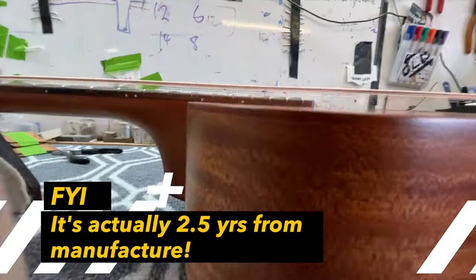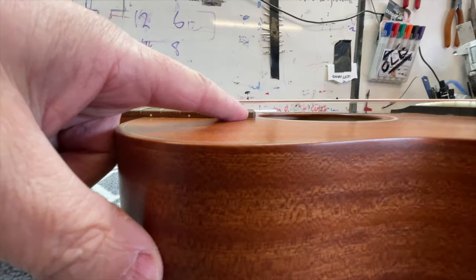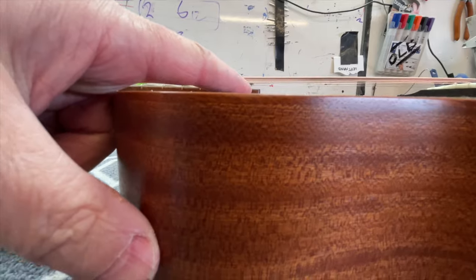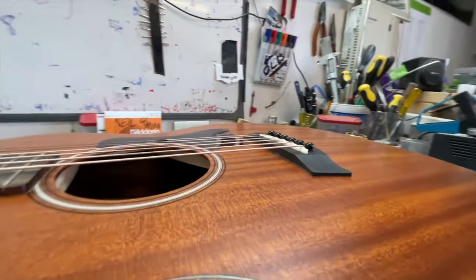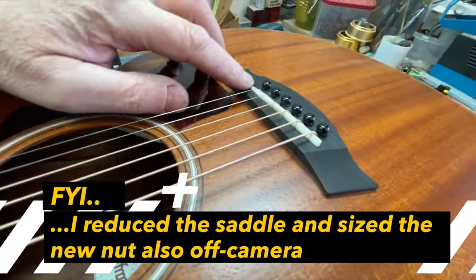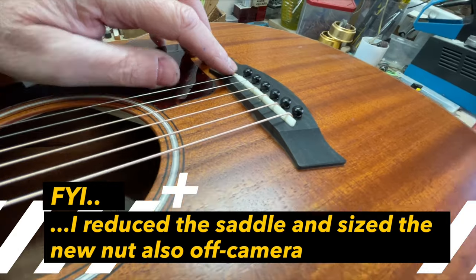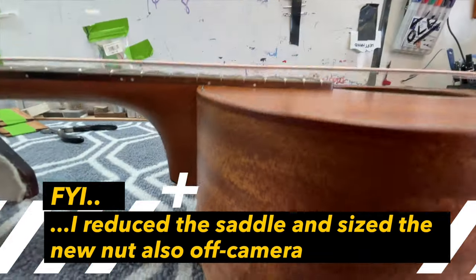And will you look at this? Wow, that is 6 millimeters. That is an enormous amount of height. And we've got some reduction, it looks like it's happened already on the saddle down here. That's not really high, but it's quite high at this end. But the whole action here is really, really high.